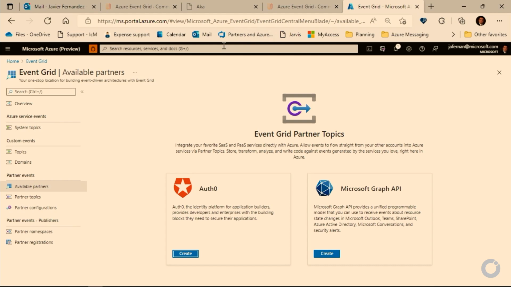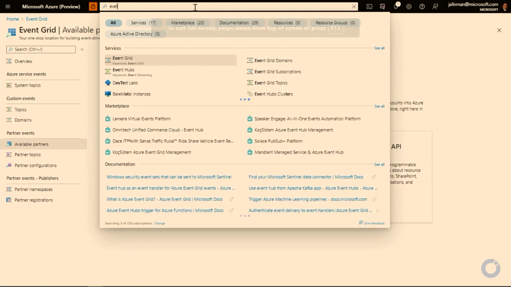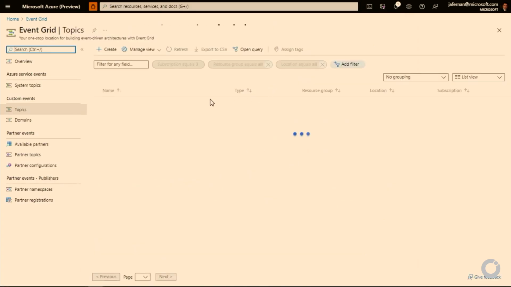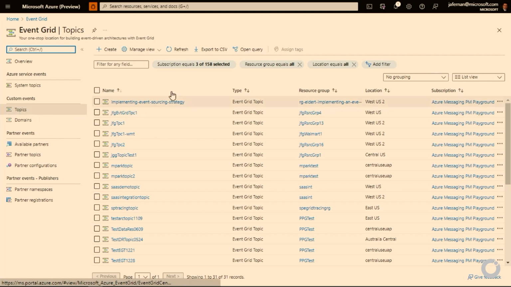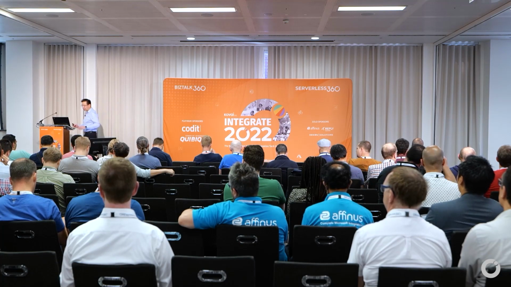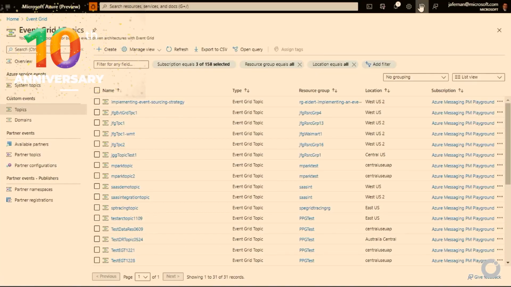Another nice feature is that when you search for Event Grid resources, there are many of them. For example, you select Event Grid topics, and it's going to land on the same page with the topics selected, showing your Event Grid topics. Again, we're really happy. I hope that this helps. We want your feedback. You're going to see the email. If you have any feedback, we want to iterate and make it simpler, to help you better. All right, let's move on to the presentation.